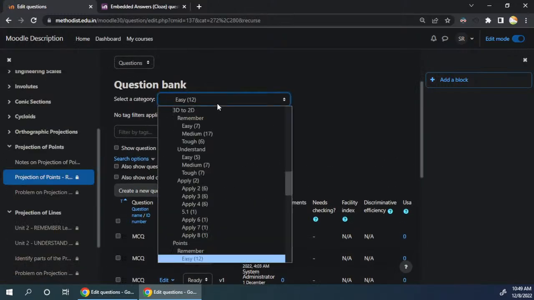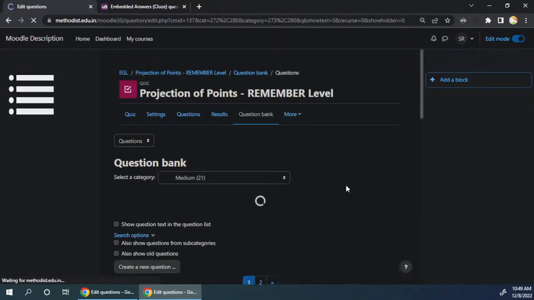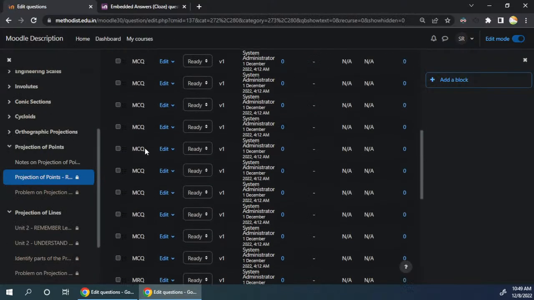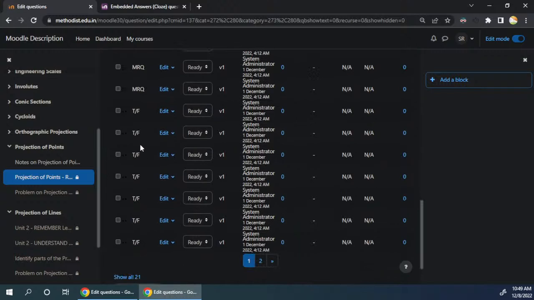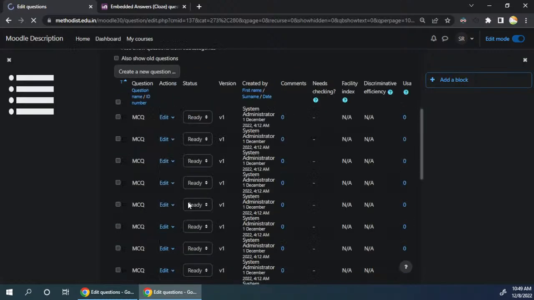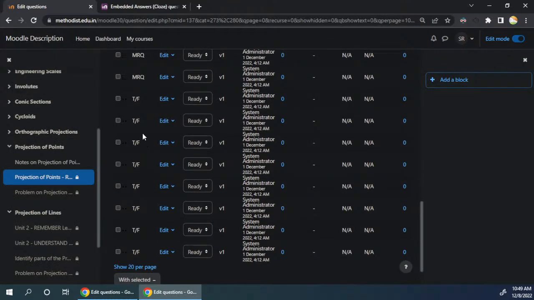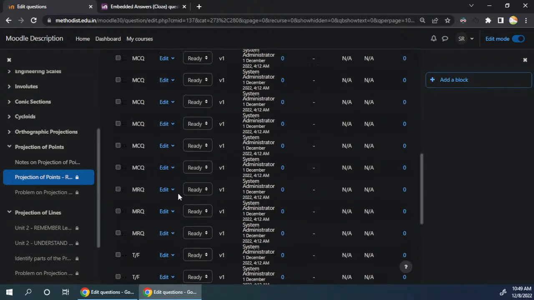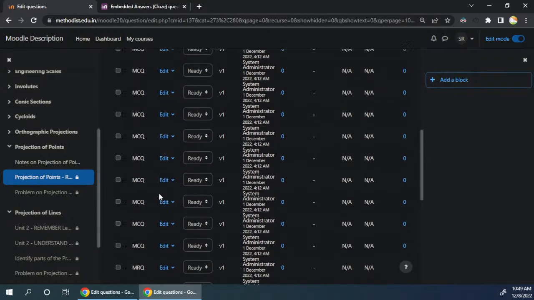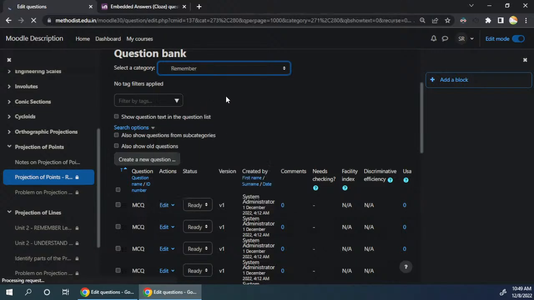So medium level, that's where I was having this problem. So MCQ, and you can see there are a lot of true or false type of questions here. So when we are randomly choosing, there is a lot of chance that all the questions show up as either more number of true or false, or more number of these. There is always a possibility. So I think this has got to be stopped. In order to stop this, I need to create a separate category for remember level.